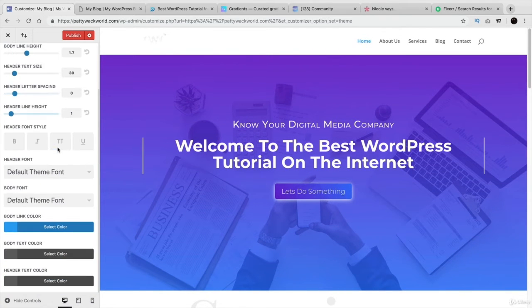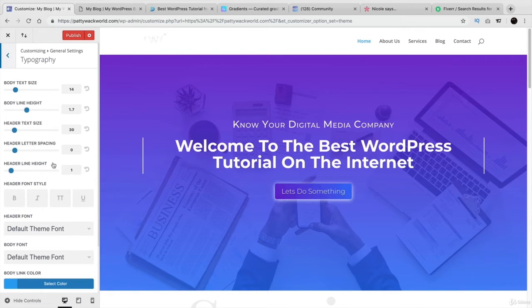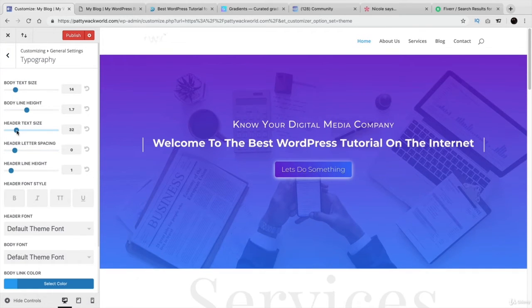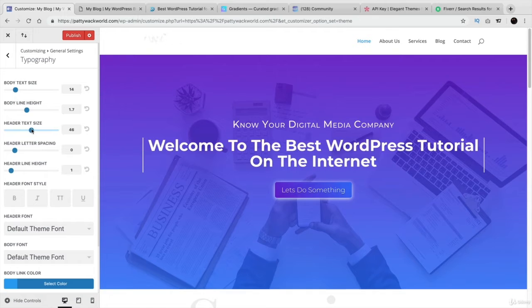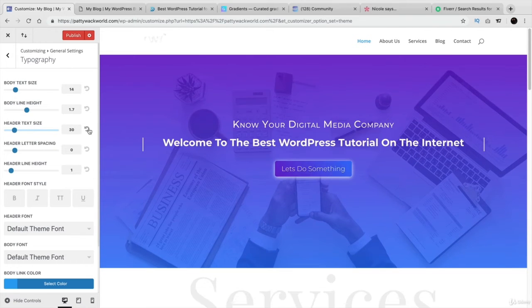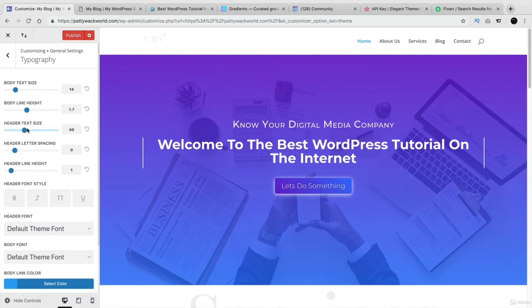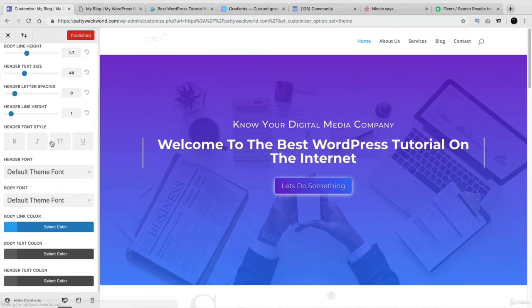Typography, same thing. These are global settings, where it's going to go ahead and change the text size, all of this stuff right here, and it's going to apply to everything on your website. So if you want to have that approach, you can do that. For example, the header text size is going to change all of the header text sizes on the entire page. But I don't really want to do that because I've already made it how I want it to look. So I'm just giving you options on how you can design this.